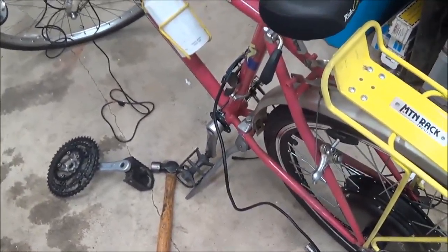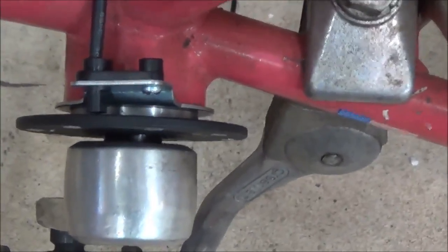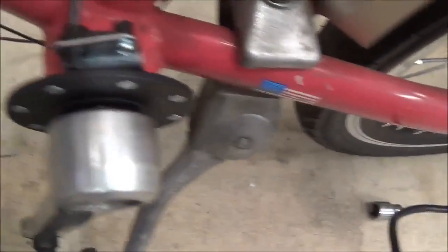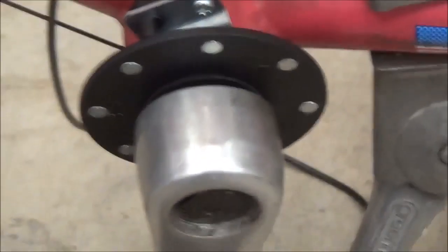I had alluded to it with some blurry images earlier, but what I wanted to show you is that the crank sensor — the fixed portion — is clamped in between the little cap that actually holds the cassette in place, this little ring here, and the frame. It actually screws in, stays exactly in place — it's the perfect size. Then there's a magnetic wheel. You can see the sensors on the outside, but they're actually also on the inside. There are little dots and they actually protrude through. I believe you can run it both directions. I was unable to put it on the right side because the crank openings for the lowest gear are too wide for the diameter of the wheel.